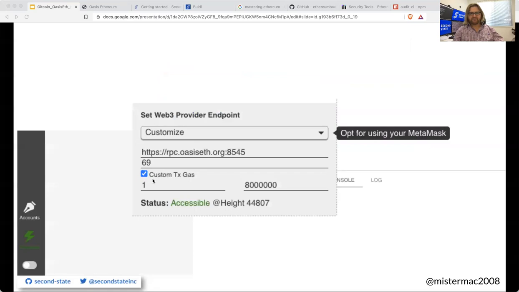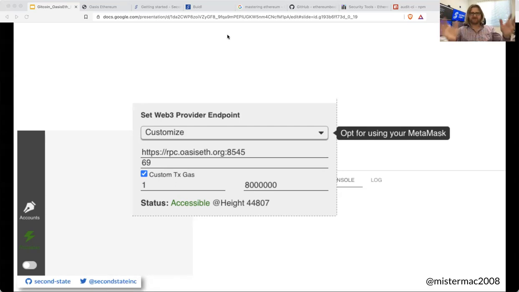Now, one of the things when we're going to interact with the Oasis Ethereum network, we have to ensure that the build tool is actually talking to the blockchain. And so we have a wallet and we know how to set that up because we follow the instructions on Metamask or Brave. And so we can tell that wallet software what the RPC endpoint is, what the chain ID, and then when we go to the faucet and paste our public address in, we can see that we have some tokens in our wallet and that's all fine.